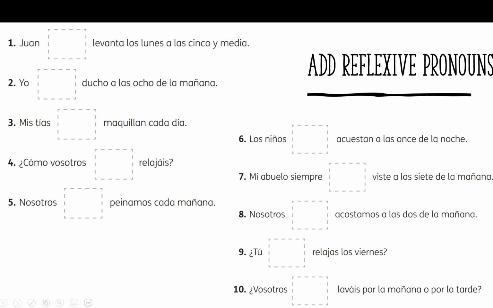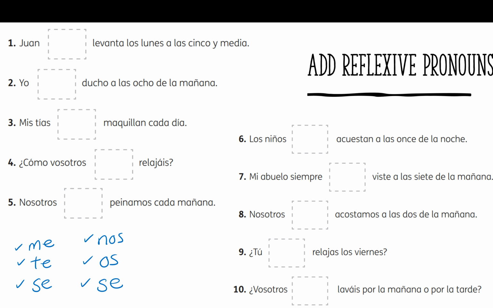Seguimos. So the next that we have to do is, reading these sentences, choose which reflexive pronoun. Your choices are me, te, se, nos, os, and se, which is I, you, he or she, we, ye, and they. Okay? Let's take a few minutes, pause the video. You don't need to write out the whole sentence, but read the sentences and decide which reflexive pronoun goes in each box. So empezamos con el número 1. Juan something levanta. So Juan gets up. Juan is a boy. He or she. Juan se levanta los lunes a las 5:30. Juan gets up on Mondays at 5.